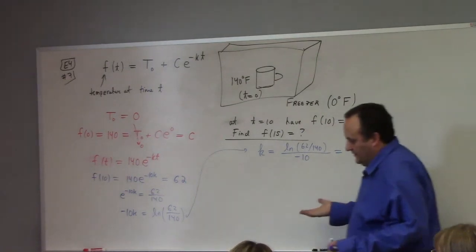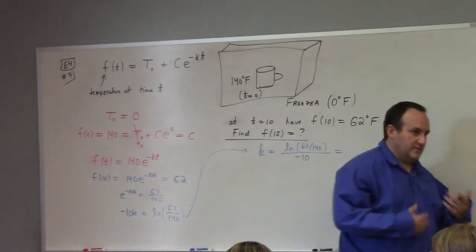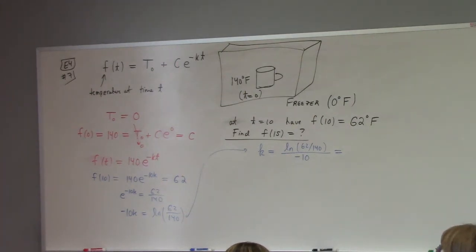So this is a lot like the last problem, except that with Newton's law of cooling, you have three things to think about: the ambient temperature, the initial temperature, and the decay rate. Whereas with the last problem we worked, you just had the initial amount and the decay rate to set the formula up, right? So Newton's law of cooling is a little bit more sophisticated in that regard.